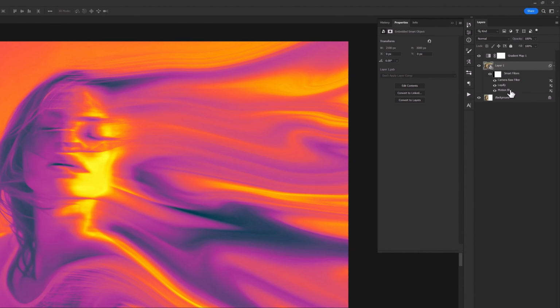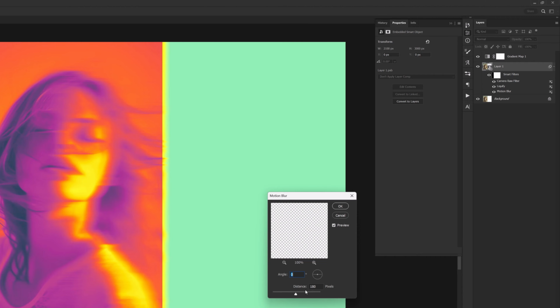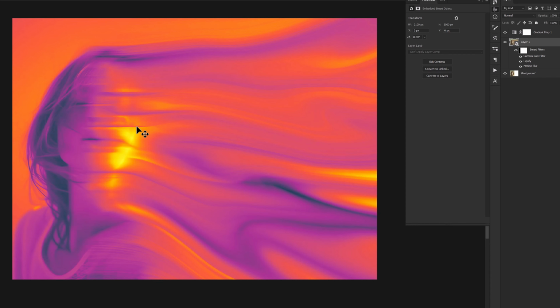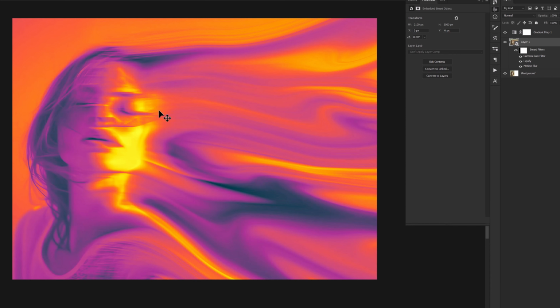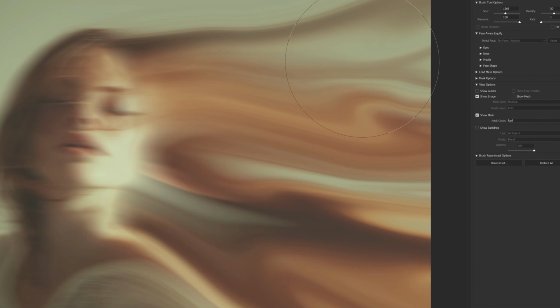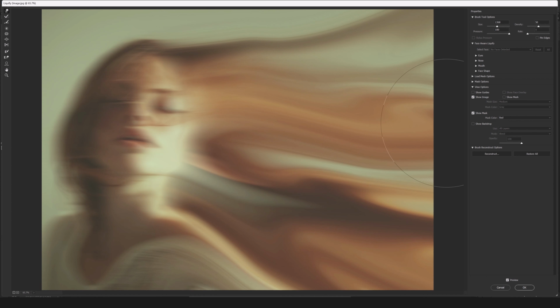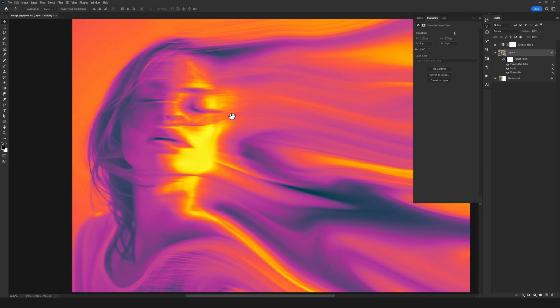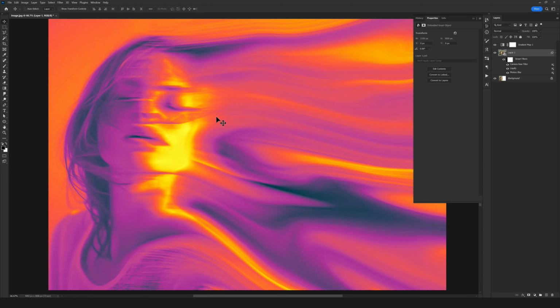Honestly, it's fantastic. And since you can change the motion blur at any stage, see, I increase the value right here just like this, and click OK, and you can see the change is completely up to you to increase or decrease this value, or you can go back to the Liquify section and make any changes you want to the effect. Your hand is completely free, and this is truly fantastic and eye-catching. So I click OK, and you can see the change that was applied. The result is truly incredible. Honestly, it's beautiful. So finally, you can add a beautiful noise effect to your work.